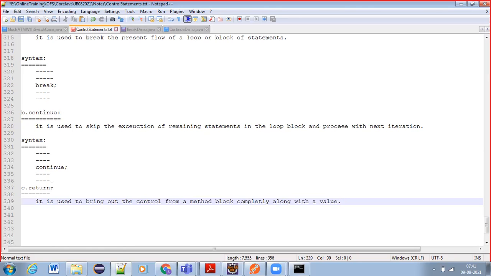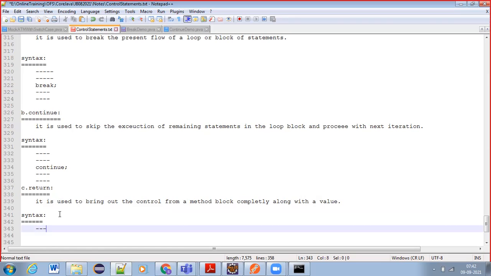And of course, sometimes it can come without a value also, but in general, in maximum cases we'll be writing the return statement along with a value. Whereas break and continue, they are simply written like this. But return statement syntax goes like this. Not only the keyword, along with the keyword, some value also will be there in return statements.